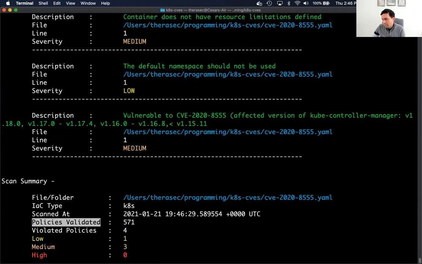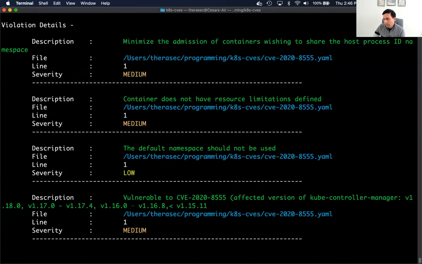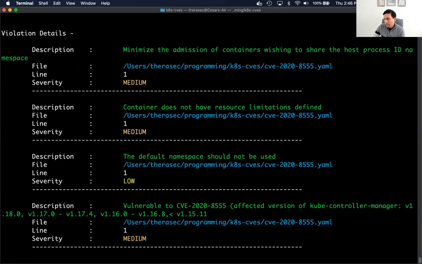this one has a few issues. There's a low issue, which is that we're using the default namespace. It's also showing us a couple of medium issues here. One is to minimize the admission of containers wishing to share the host process ID namespace, and that containers do not have resource limitations defined, and that's more of an operational issue.